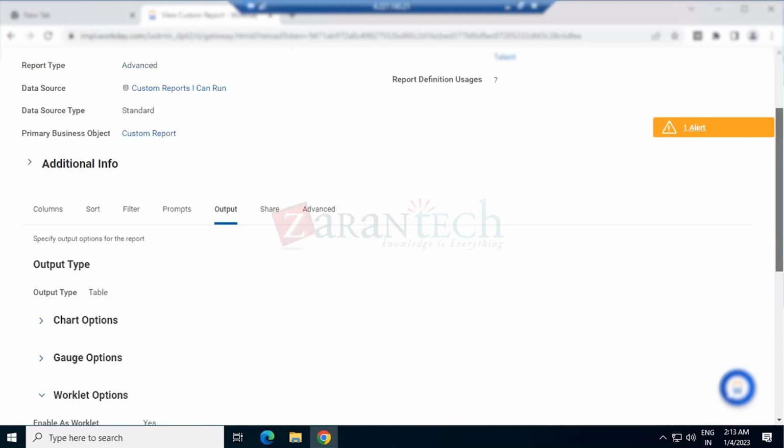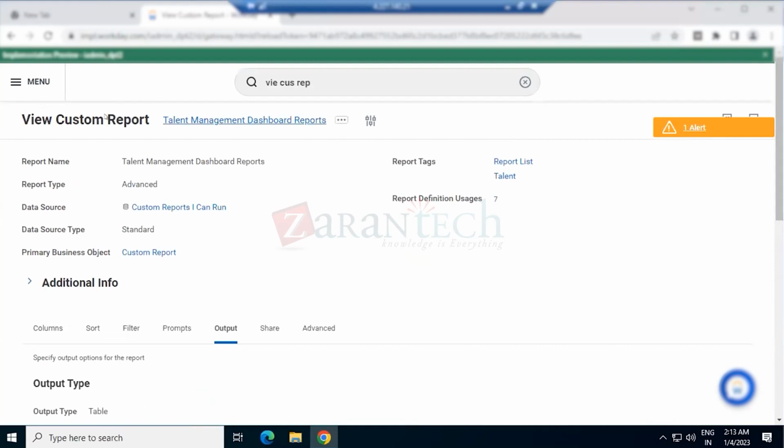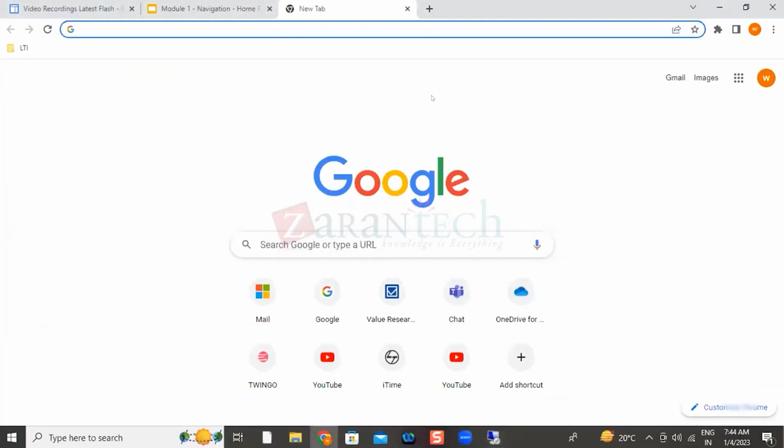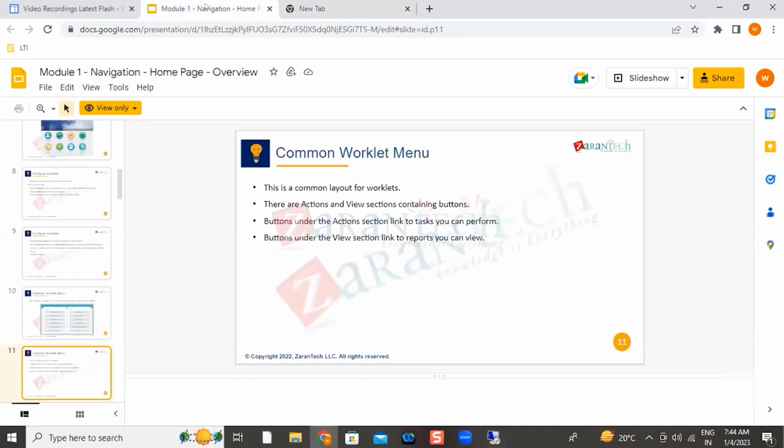You cannot pick it up in the dashboard. So which reports are enabled, that is called a worklet, right? Yes.